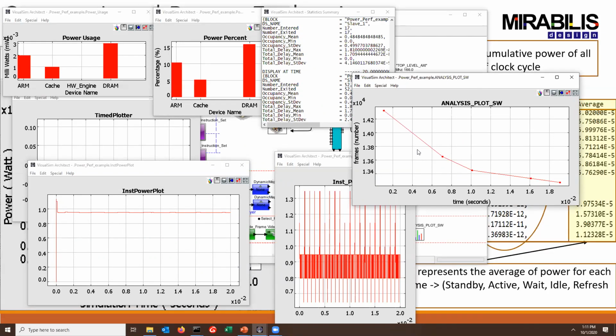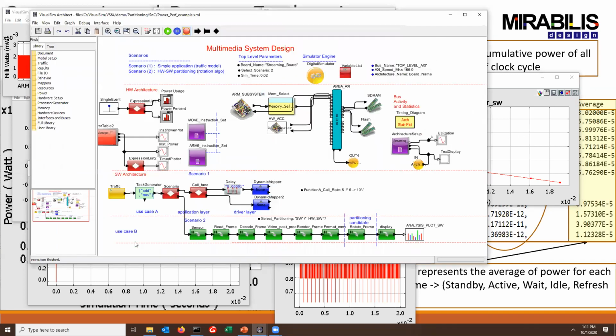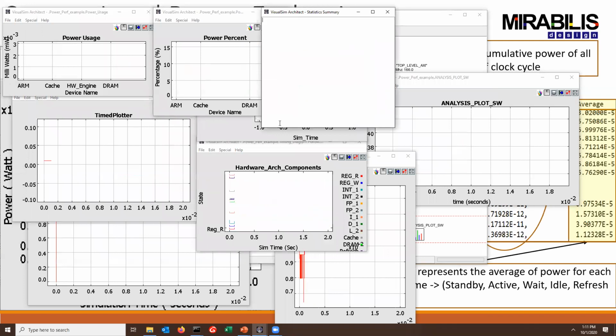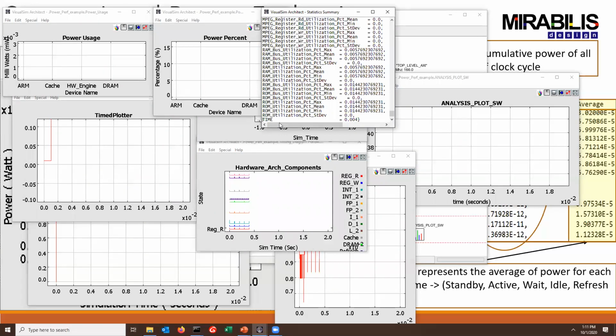We really want 23. So what we're going to do now is go back to the model. We're going to look at this and say, okay, this one is a candidate, based on other data that I generated, for a hardware accelerator. It can be an FPGA, it can be in the chip, it can be any combination. So I move that to hardware, which means we're going to be running on this component here as opposed to this component there. And now we're going to take a look and see what the performance ends up being.